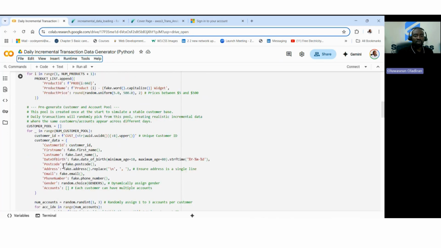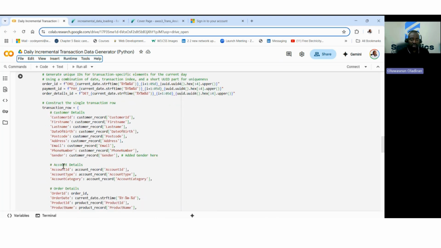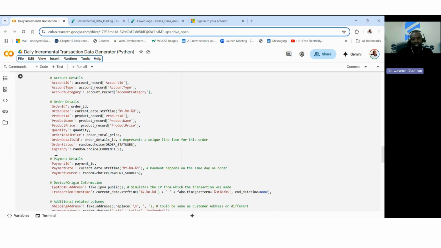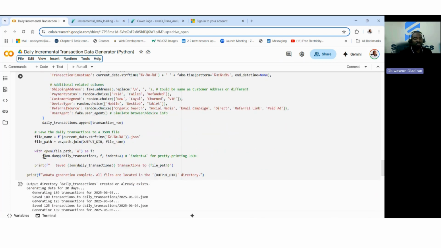Then in terms of the product, we have the customer information. All this information will be pulled together, a fake data set will be generated for them, and everything will be pulled together within one file. So this is all the details: currency and all those things. All these tables will also help me in splitting the data set within Microsoft Purview. But we are just thinking that in terms of business, you receive one large JSON file and everything. Then we save the file within the environment.